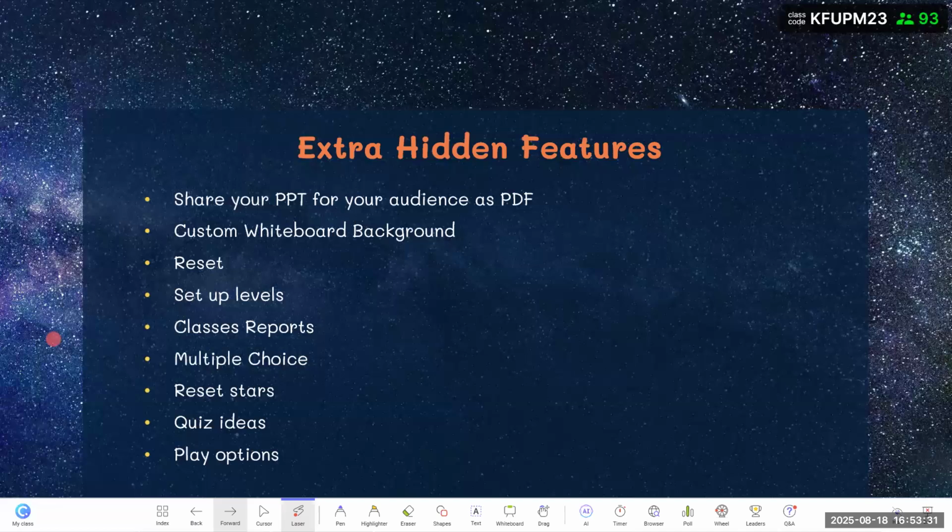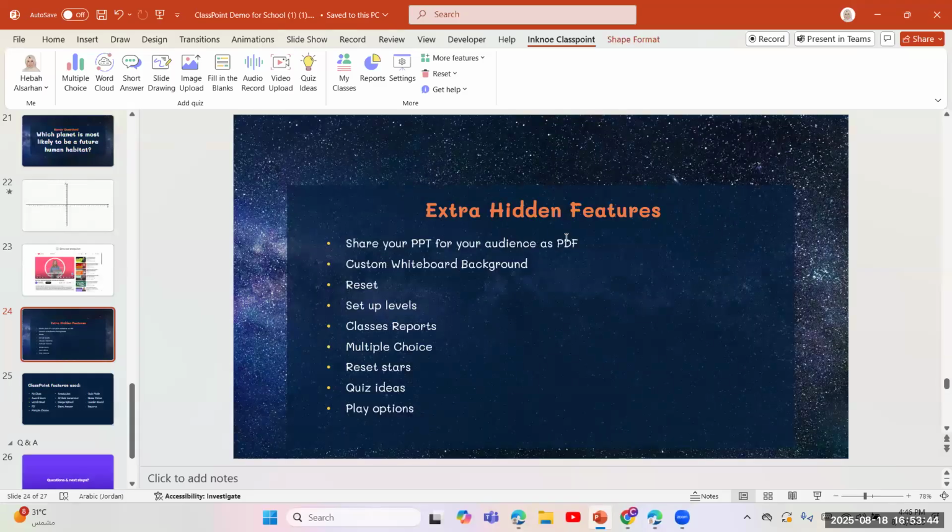Okay. I just want to show you some extra hidden features in ClassPoint. The first hidden feature of ClassPoint is sharing your PowerPoint with your audience as a PDF.